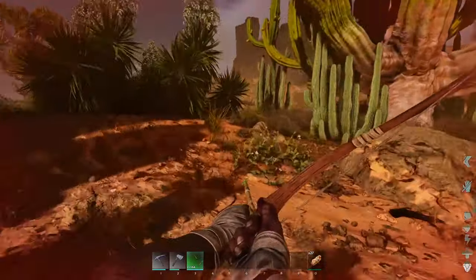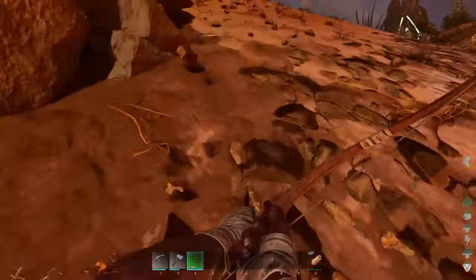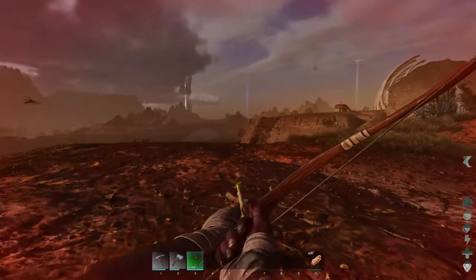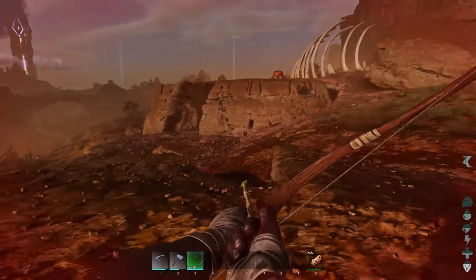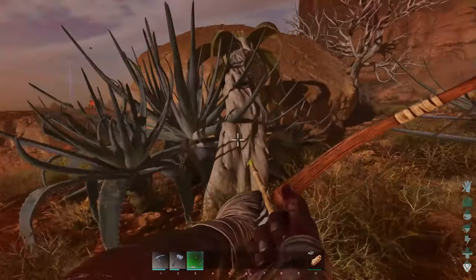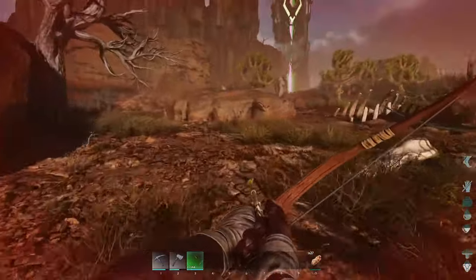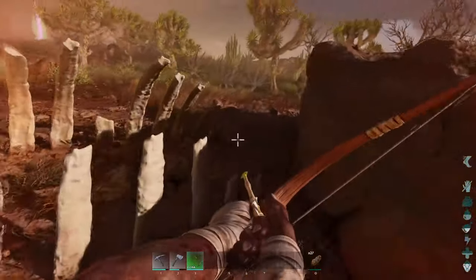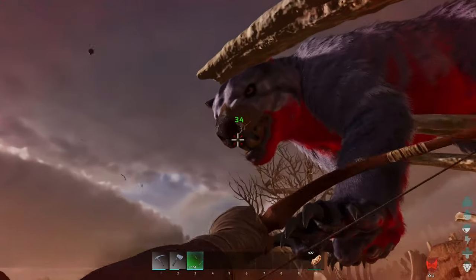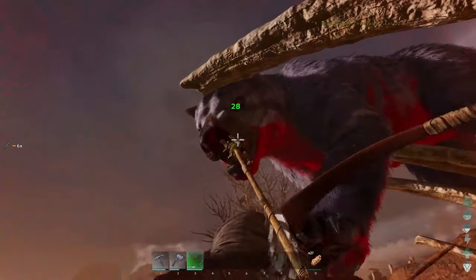I don't know what I'm gonna do here, because I don't feel like I got enough tranks for a Thylo. And there's the Thylo I was looking at. Did not go far from where I last saw him. I wonder. Maybe if I parkour? I got a parkour on the tree. Oh, get caught. No! This is working. I'm not gonna complain. It's working.